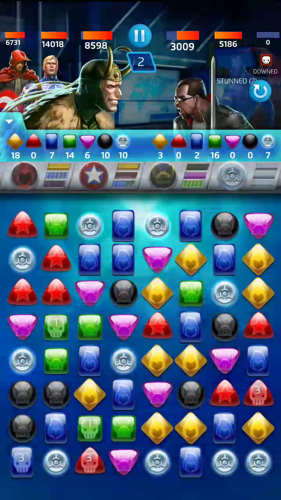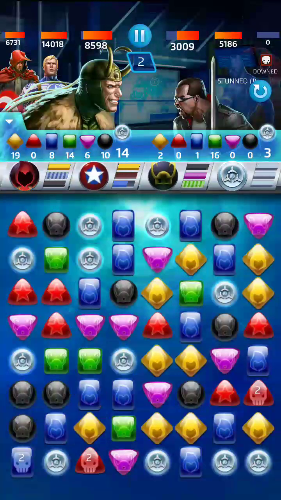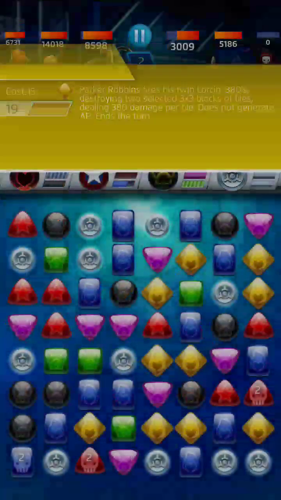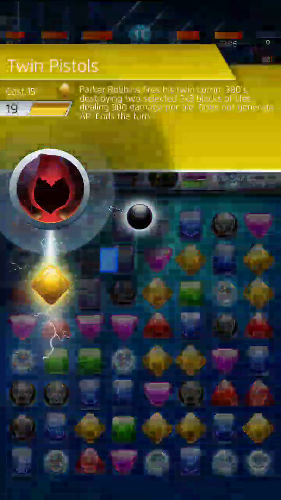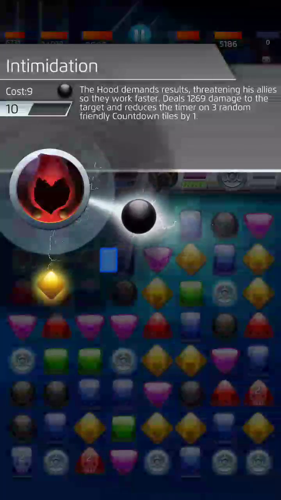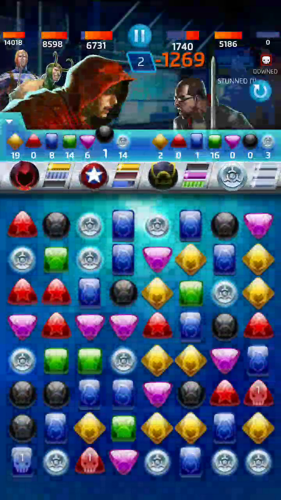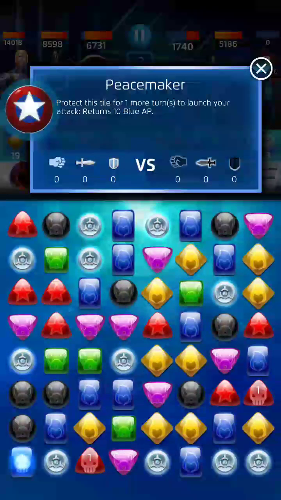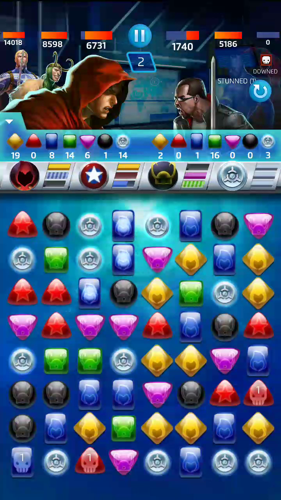Oh, set him up with a match 4 and lost my projectile anyway. Unbelievable. One of those mischief countdowns to go off so that we can play Hood's black ability on. Let me think. Who should we hit? Yeah, let's hit Blade. We'll play Intimidation right now. That'll reduce the countdown timers on all those 3 very important shield returns and the stun with Peacemaker. It basically takes their countdown timer down to 1, so that's really good.